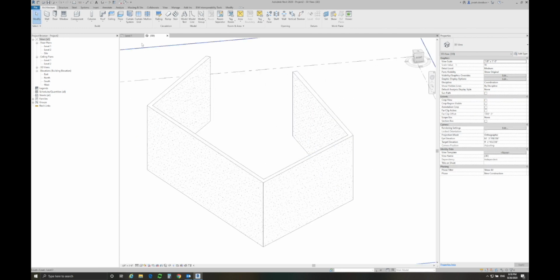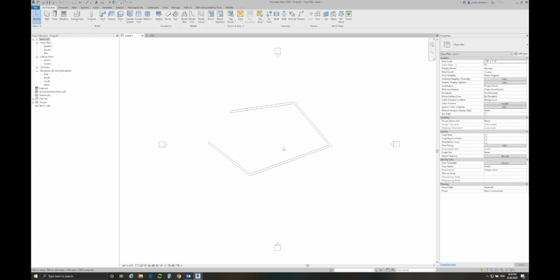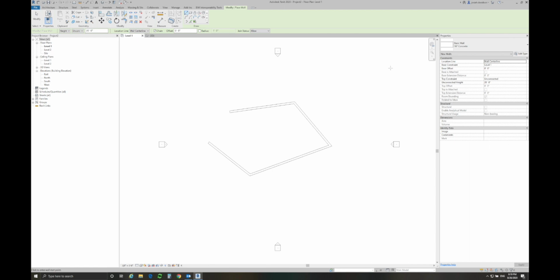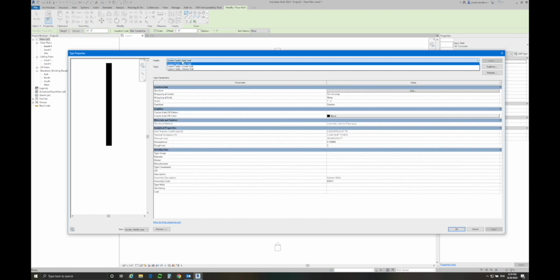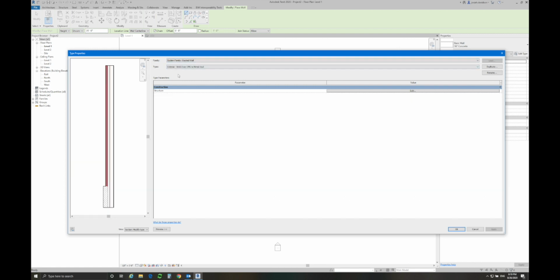Okay, perfect. Now let's create a stacked wall. A stacked wall is nothing more than 2 or more different wall types stacked on top of each other. To create one, the process starts exactly the same as creating a custom wall type. You click Edit Type, and instead of having the basic wall family selected, you click the drop down and select Stacked Walls. In most Revit templates, you only have 1 to pick from, so it's unlike the basic wall one where you might have 8 to 10.